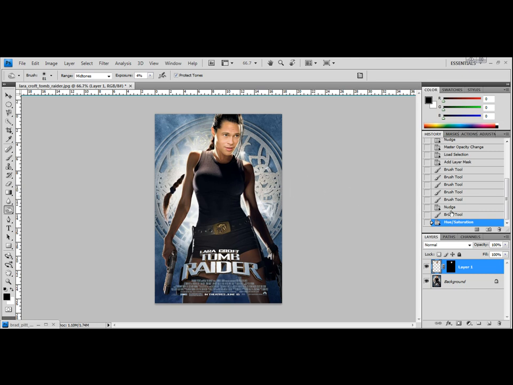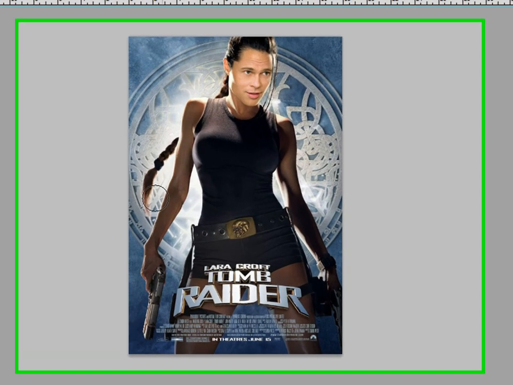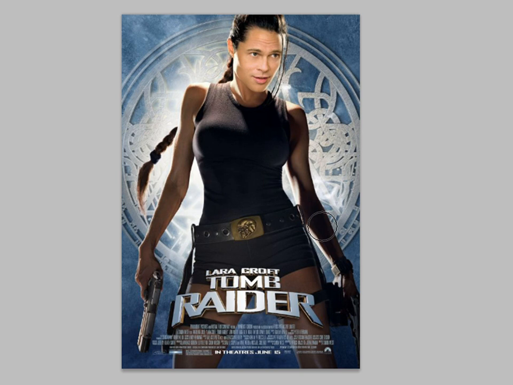And if you go to the history, you can look what it looked like before the hue saturation, and just makes it fade in a little bit more. You can also just burn it a little bit, try to get it to fade in better. So yeah, that's the final effect. It's really cool. You can do this with all your friends, different photos.